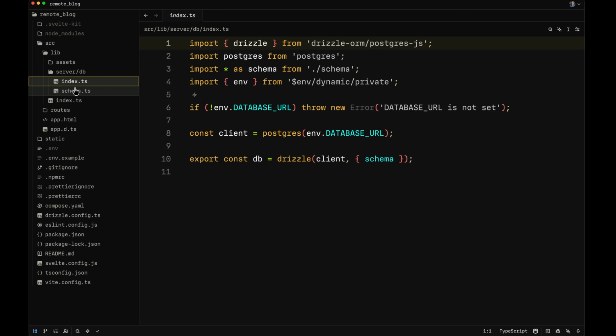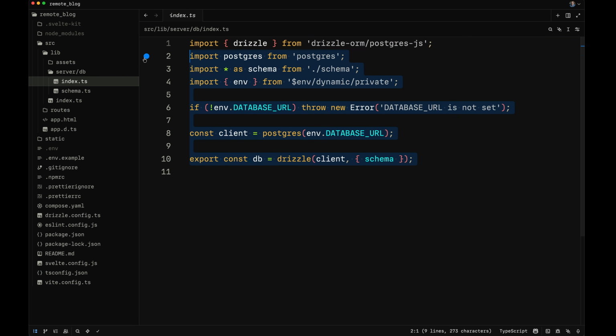We just have an index file that is allowing us to set our database, which is some basic Drizzle code. If you've ever worked in Drizzle, which is an ORM for our database, this should feel very familiar. If you haven't, what Drizzle and what an ORM does is it makes working with our database easier. So we don't have to write SQL commands and stuff. We can use functions and query builders and schemas to work in our database. Drizzle can manage our migrations. It can give us access to a UI to be able to see our data, which you'll see. Drizzle is an excellent choice if you like ORMs. If you don't, you don't have to use it.